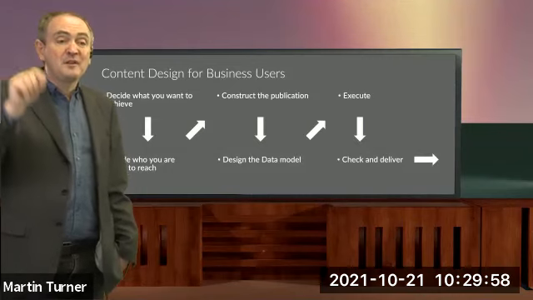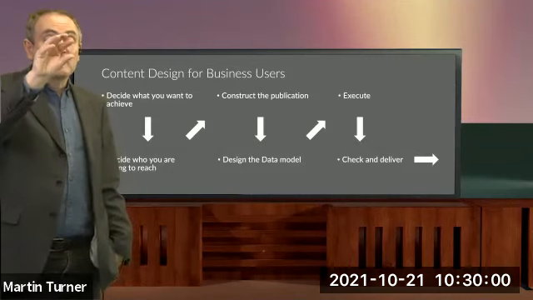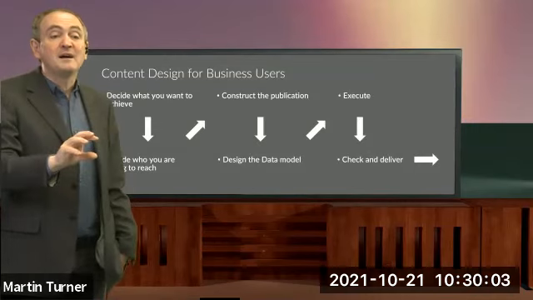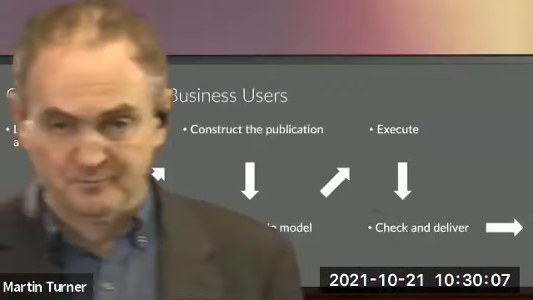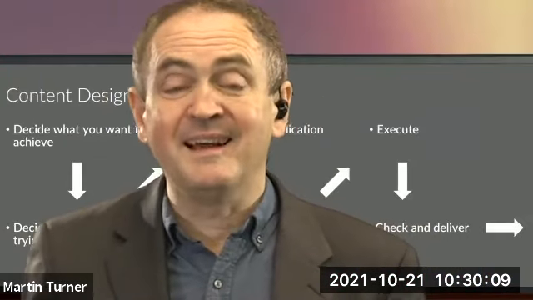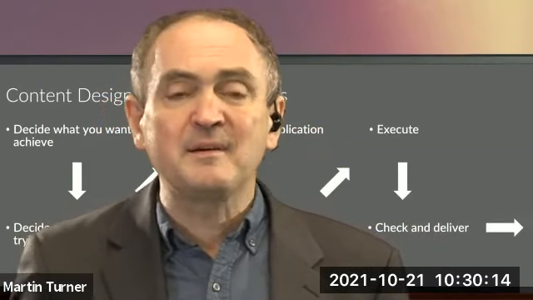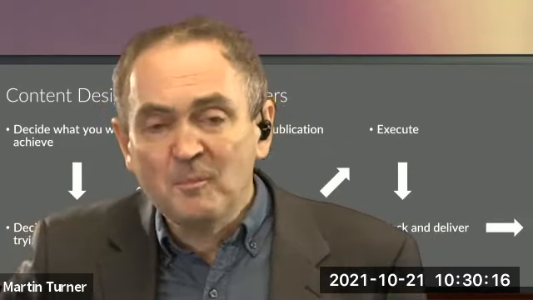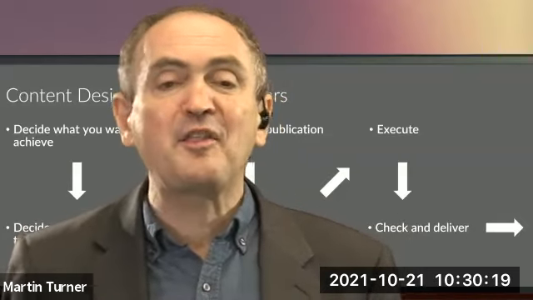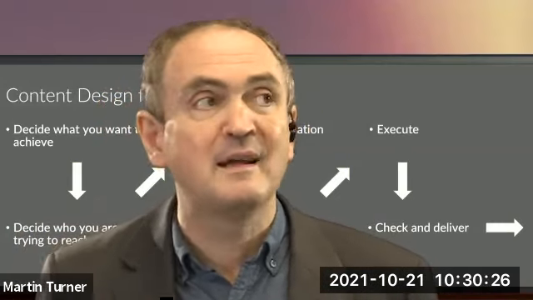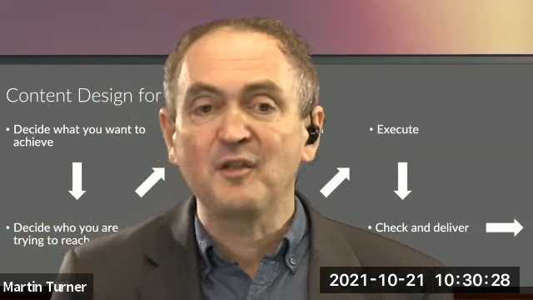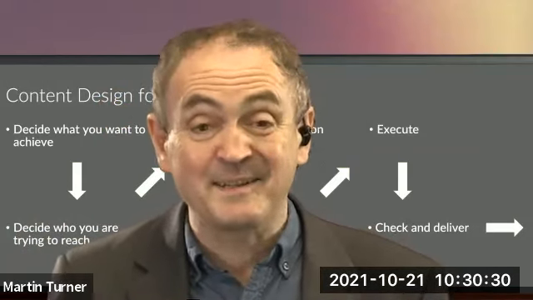And once you've done that, you've got your design of the publication, you've got your data provided to you, ask for a sample, and then execute it. And this is kind of scary. It's also kind of exciting because you press a button and your document is populated with perhaps thousands of pages. Go and make a cup of coffee or even have lunch while it's doing thousands of pages, because QuarkXPress is fast, but nothing is so fast that it can do thousands of pages instantly.